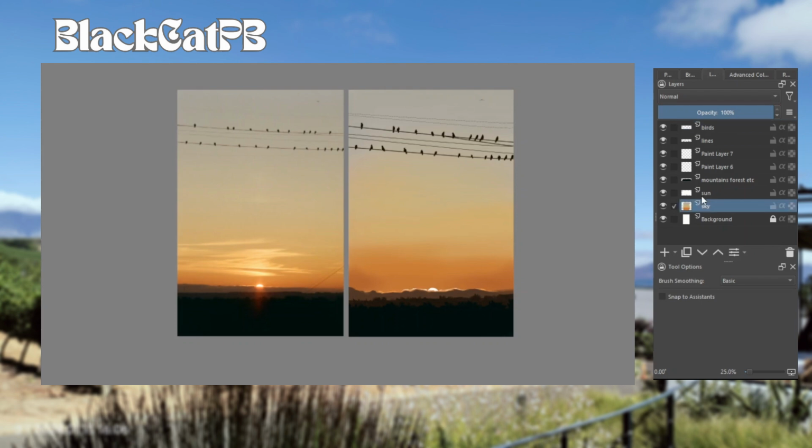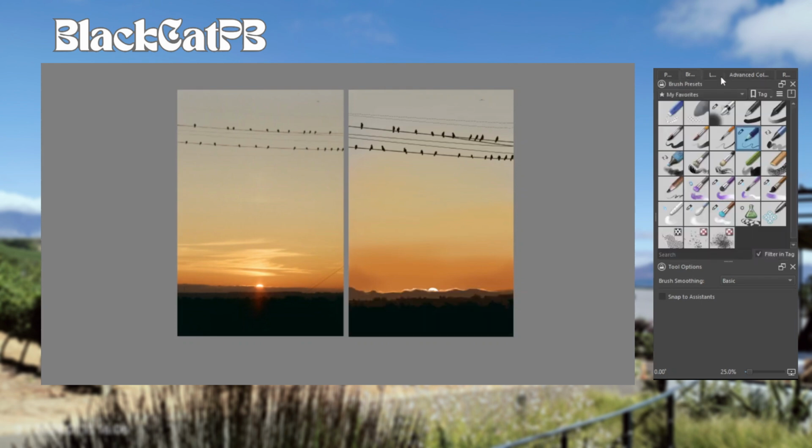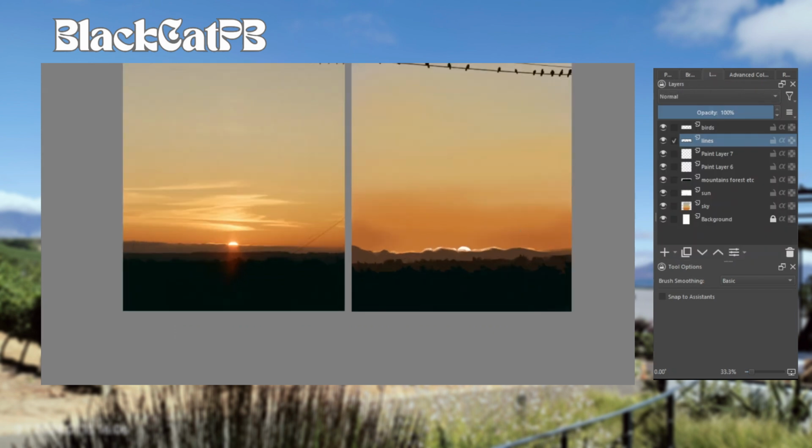In the end piece, I think the sun is still a little bit bigger than the reference image, but I'm okay with how it turned out. I think if I made it smaller, it would look a little bit odd. I do like how it looks in the final drawing.